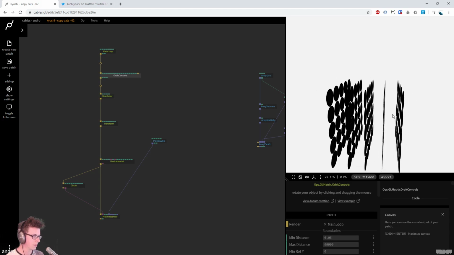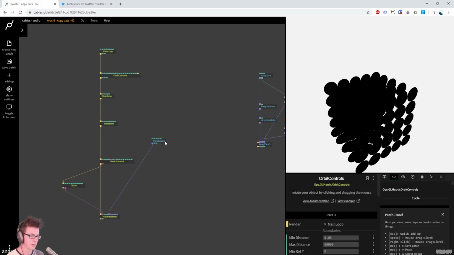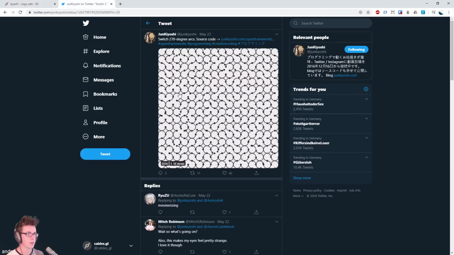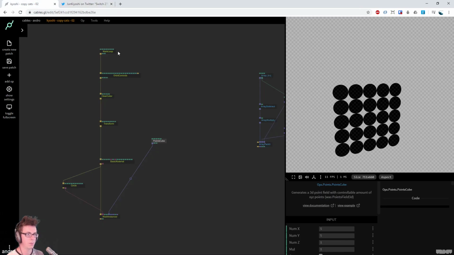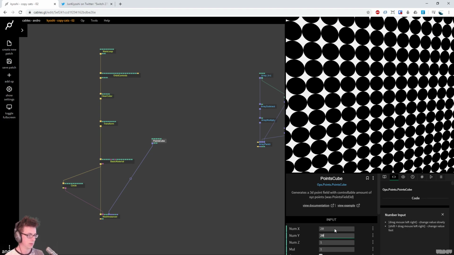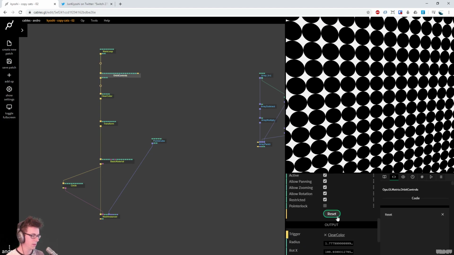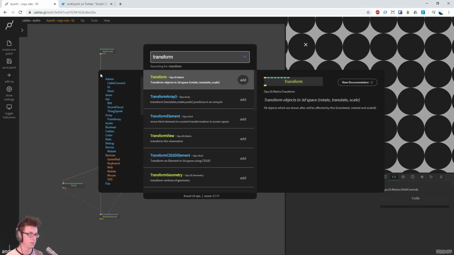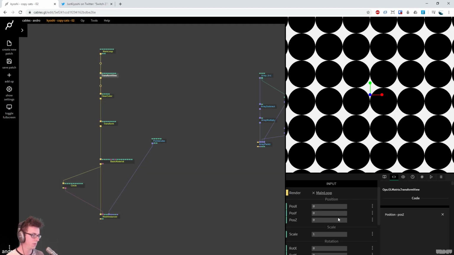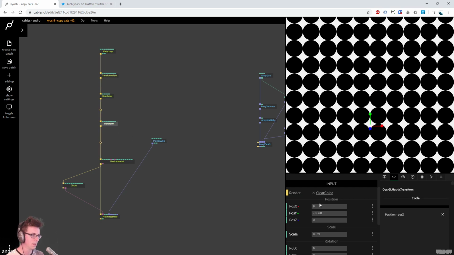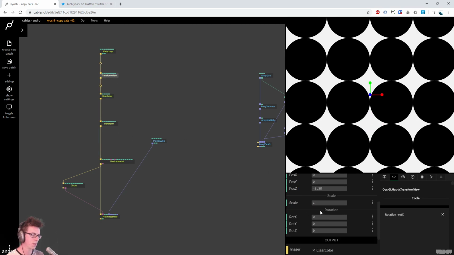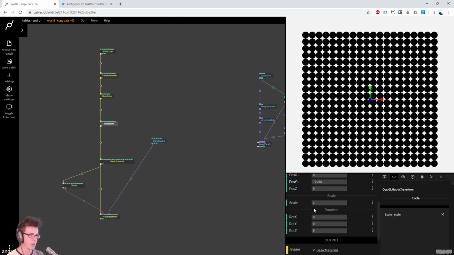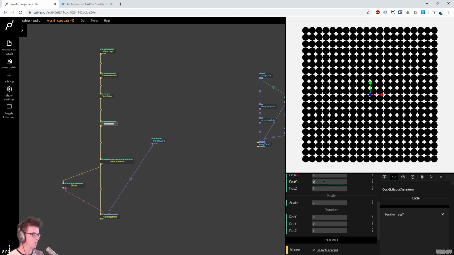So, look, we've got these like 5 by 5 by 5 circles. So if I put this on 4, 3, 2, 1, great. Now we've got a grid. So let's just say this is 20 by 20. Cool. Well, let's reset the orbit controls, and let's use the transform view op. This allows us to transform the view matrix. So I'm going to move it back. Yeah, and we had the scale here on something really small. So I always try and keep my scale on 1. You want to kind of know what's going on there. So let's just put it like this for now. Oh yeah, we had this offset on Y. Put it on 0. Cool.